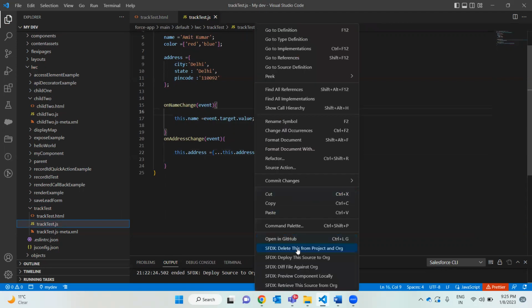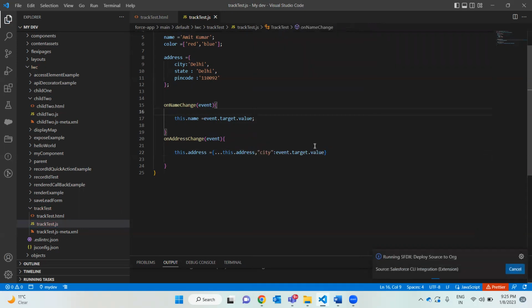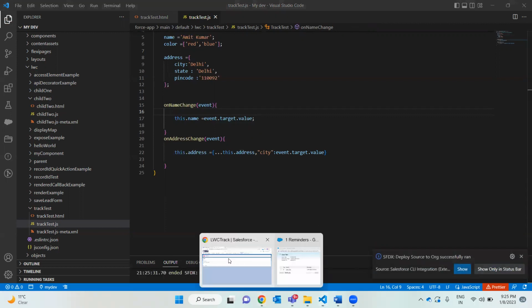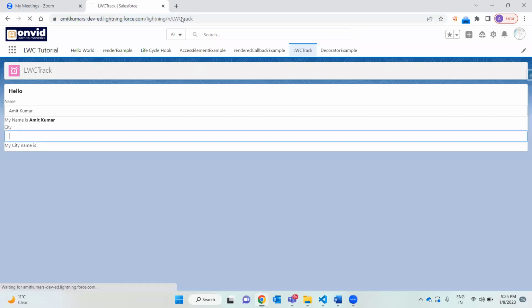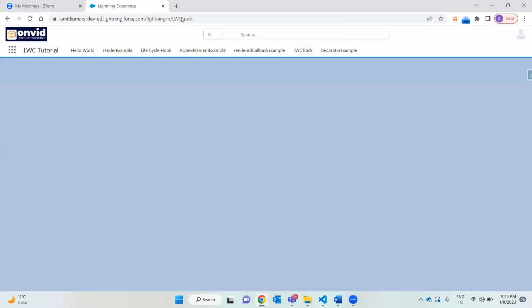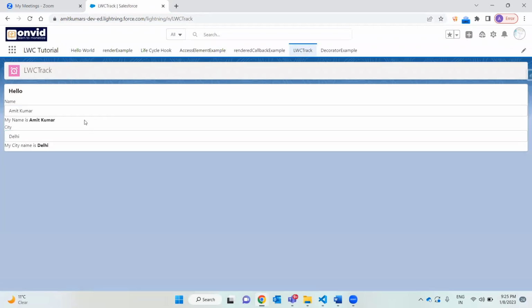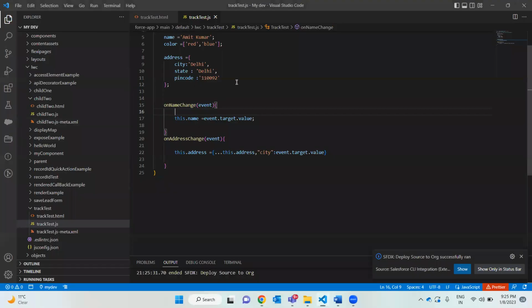Let's see whether it is running or not. So it is also running. Without using track, we are using this triple dot. This is called the spread operator. This is an operator of JavaScript, right?